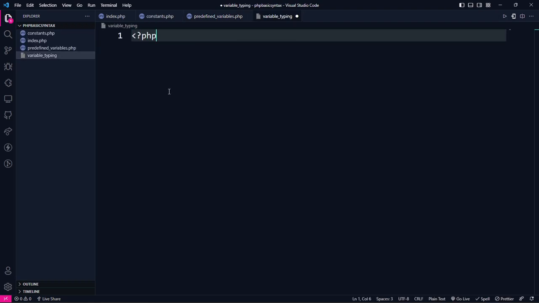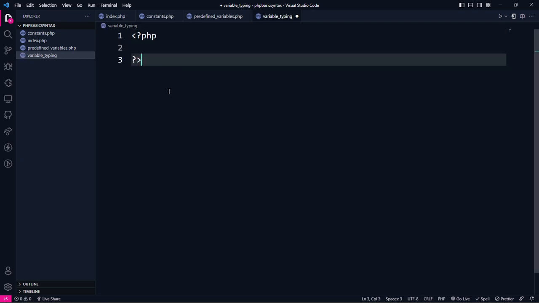So what do I mean by variable typing? When I say variable typing, it's more or less like forcing the type of variable that we are defining. In PHP, variables are dynamically typed, which means that their type can change during execution of the script, just like we saw in the earlier demonstrations, right? You can use typecasting to explicitly or clearly set a variable to a specific type. You can specify the type of the variable that you are actually creating.